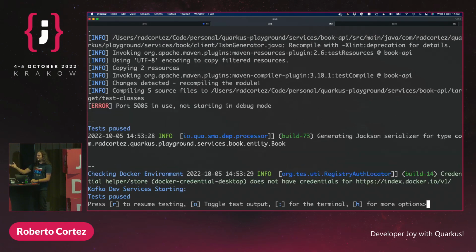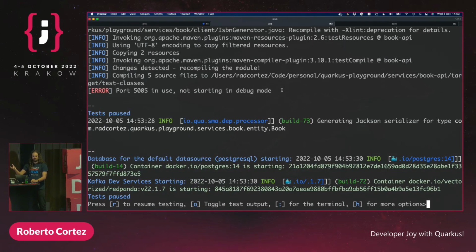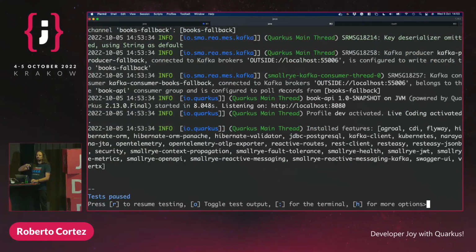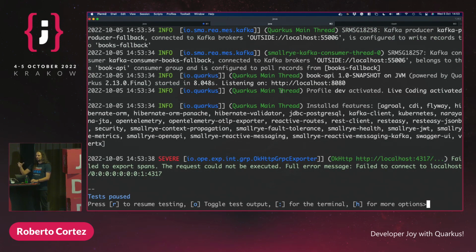The same thing with the Kafka connector, right? And what we actually do over here is we create those with test containers, in the sense that when you stop Quarkus, then all of those go away as well.